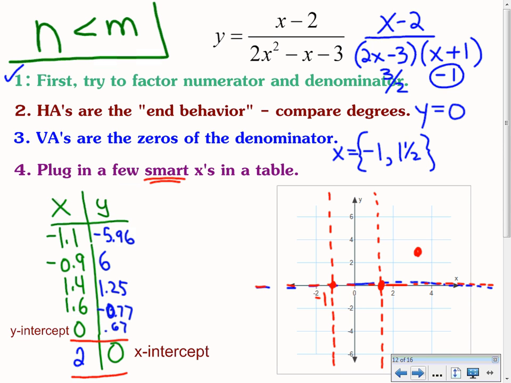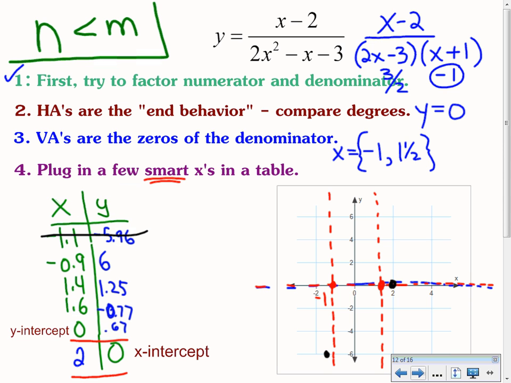Well, let me make it a different color. Let's go with black. So I do cross the horizontal asymptote. It was just over there. Now, graph all these numbers. I don't have to be super accurate, but negative 1.1 is a little bit to the left of my vertical asymptote, and we're going to be down there.